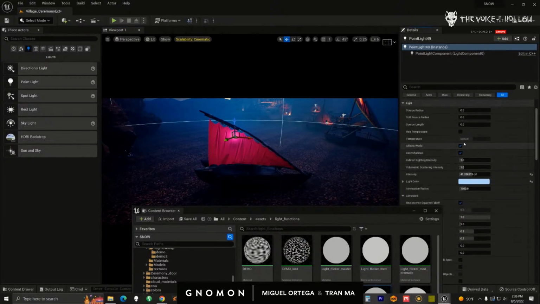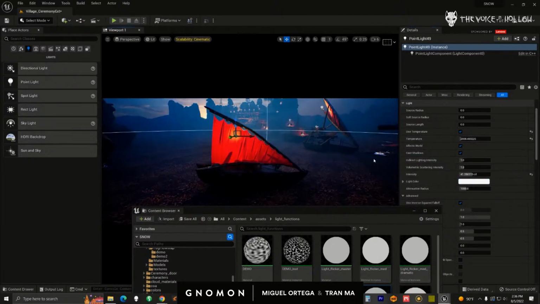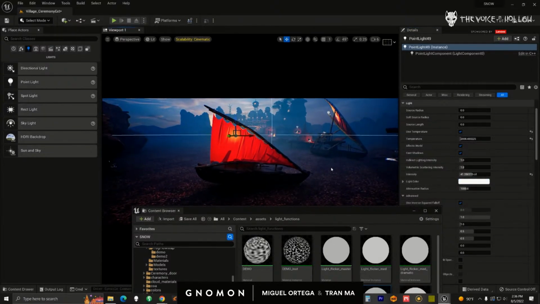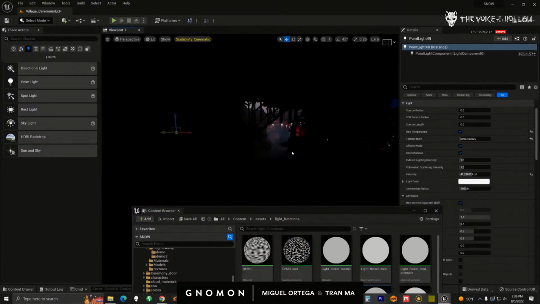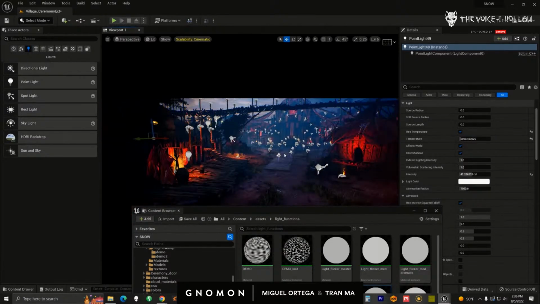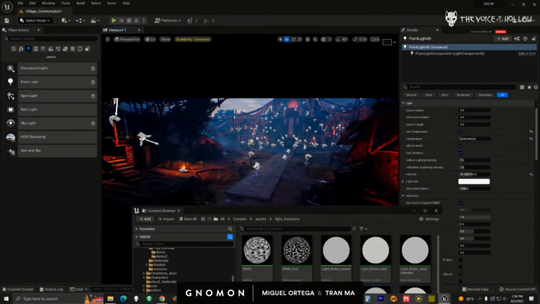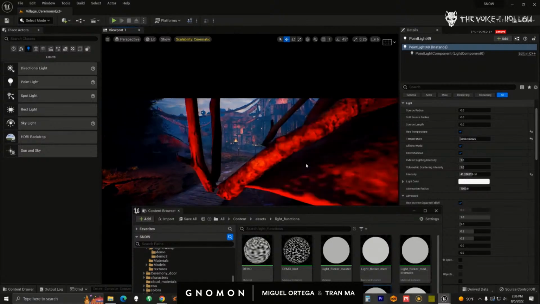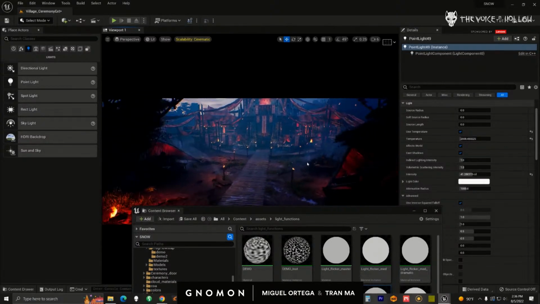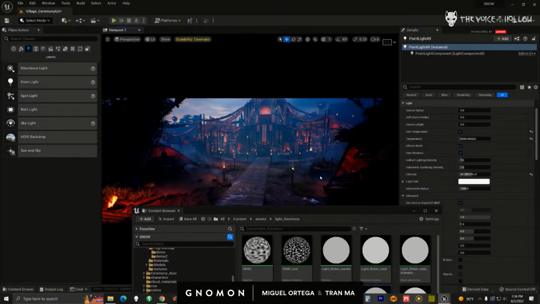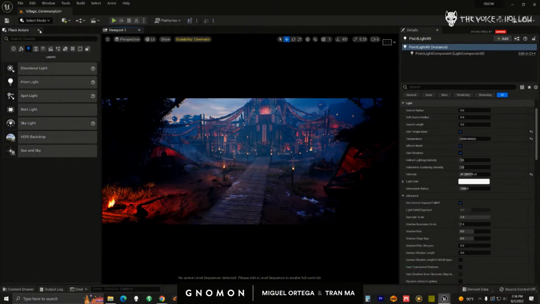And of course, then all my lights always have a warm temperature because they're fire. And then I have that. So I'm using this a lot everywhere. If you look at the sequence or the short once it's done, anywhere where I could, I just stuck it because I thought it looked cool.